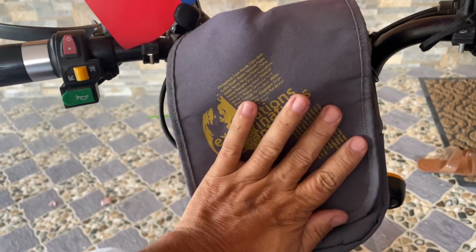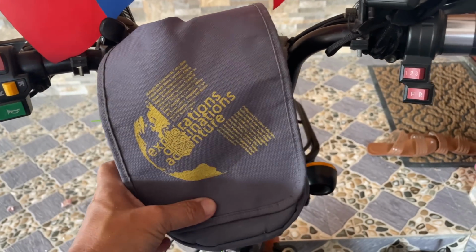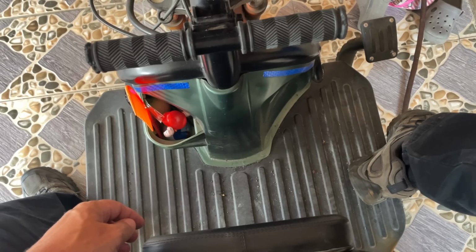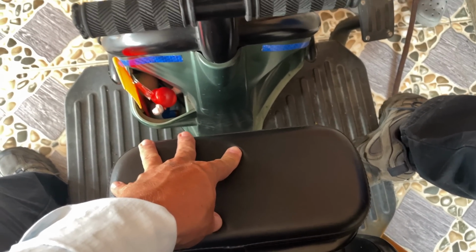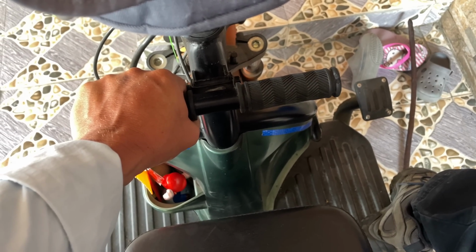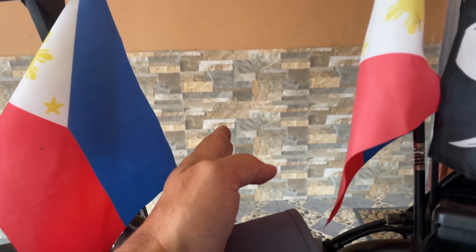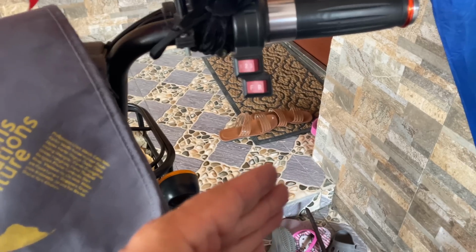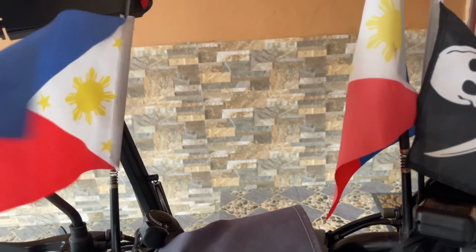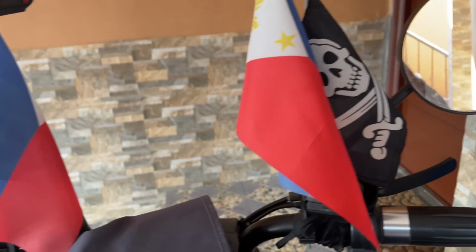This glove box, padded glove box. That's sort of like an airbag for Forrest G when he's riding. And how does Forrest G ride? Well, whoop, there you go. There's Forrest G's seat. That's his handlebars right there. But he likes to stand up so he can see over the action here. When he's sitting down, he's looking at this. So he's trying to look left, trying to look right. If he stands up, he can see through the flags here. See through the patriotism, the visibility, my pirate flag.